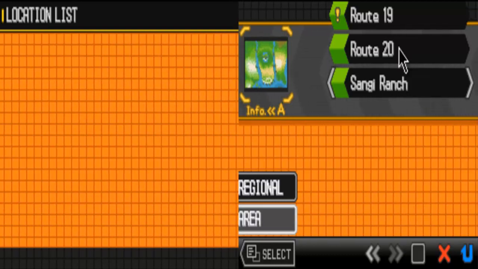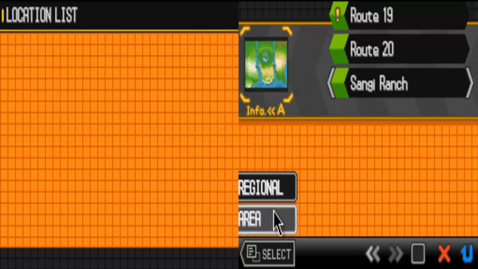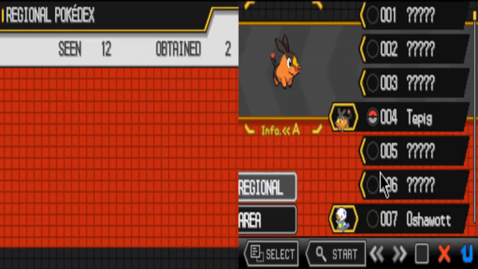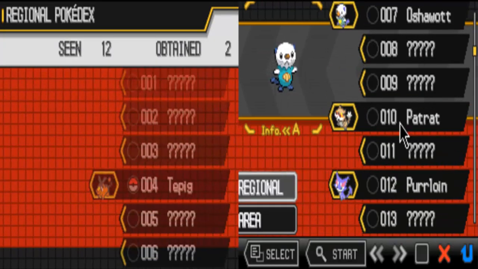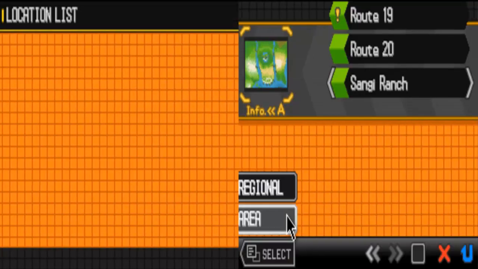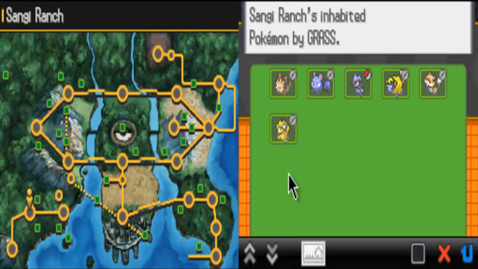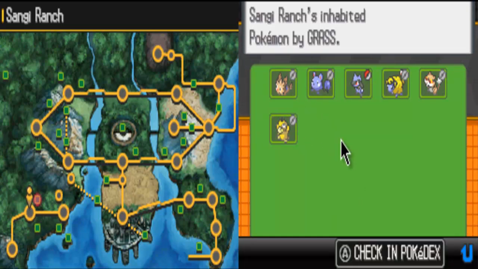So now you have Songi Ranch, Route 20 and Route 19. And I think if you select that... Okay, I'm not entirely sure what it's supposed to be showing you. I don't understand how this works, unfortunately. Oh yeah, you have to hit A on that, and then it'll show you where that area is. Songi Ranch is there, and it'll tell you the Pokemon you can catch in the grass at Songi Ranch. So you got your Lillipup, your Azurill, your Riolu, your Mareep, your Patrat, and your Psyduck. And that's how it works.